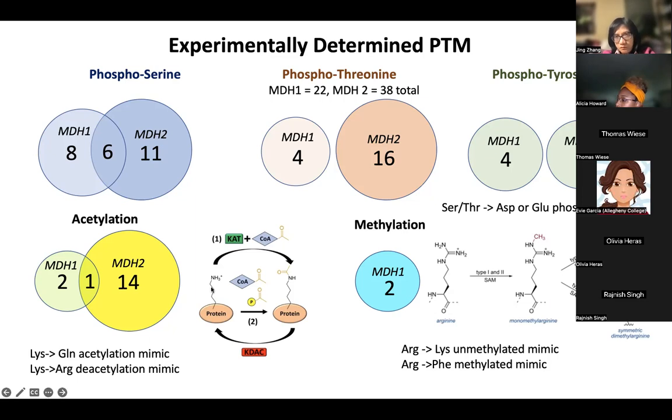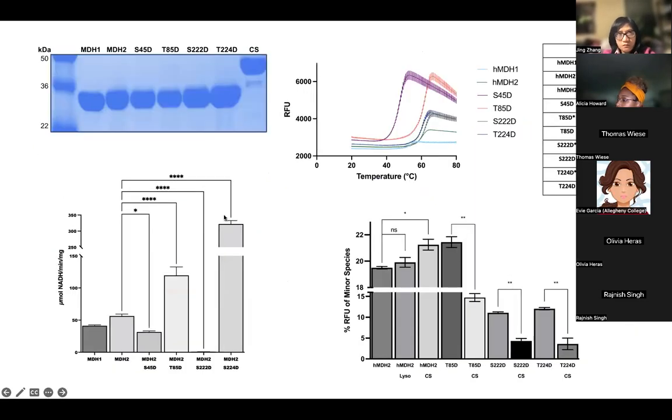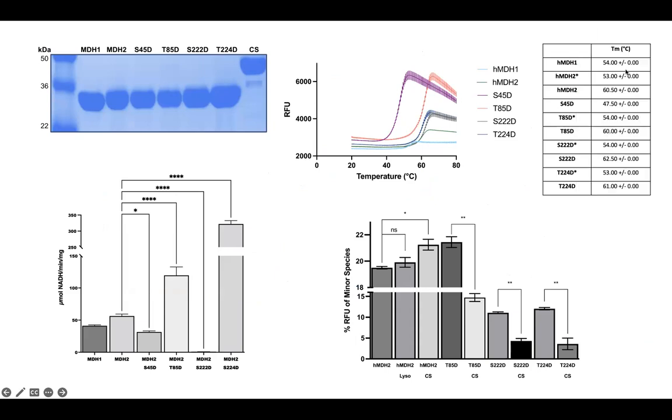So there's a lot of juicy space to do work on. Last spring and this summer, some of my students were purifying and looking at MDH2 and doing some of this phosphomimetic direction where we looked at 4 sites. We looked at the melting curves and we found the phosphorylation really changed the stability of the protein. If we look at MDH2, there's a major and a minor Tm.